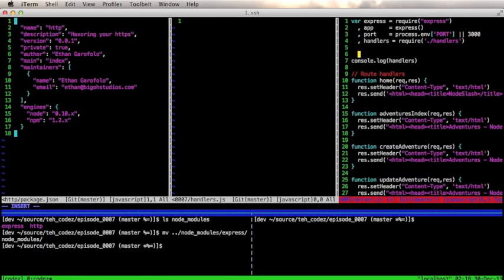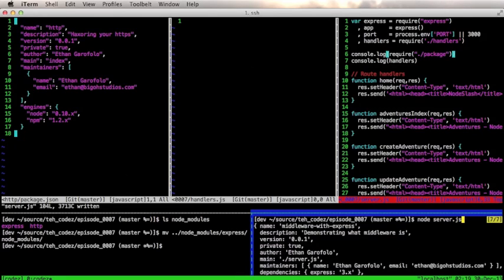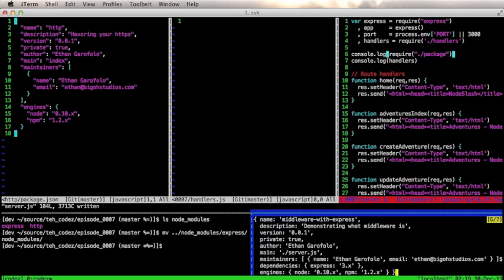Now let's just reinforce two concepts here real quick. The first is that require is a function with a return value, which means that we can just pass that to another function, in this case console.log, and also that require will work with JSON files. So now when we restart the server, we can see that it outputs the contents of our JSON file, which, if we wanted programmatic access to those contents, is pretty easy to get to.